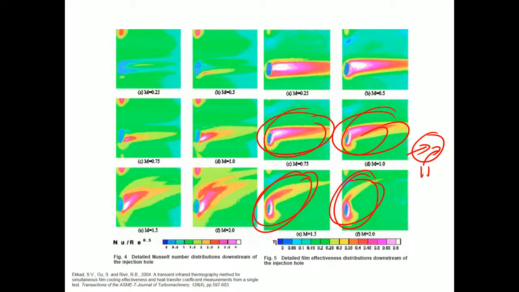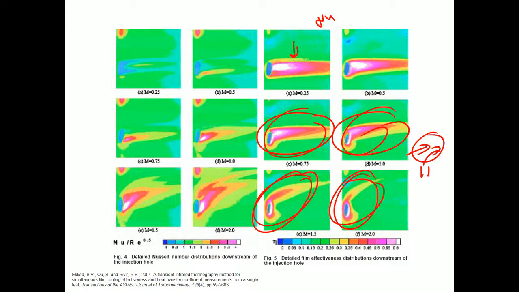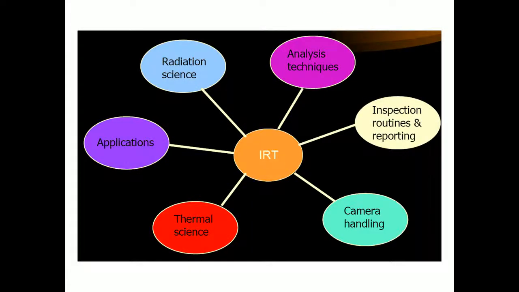So, all these things are very attractive. You can get measurements with this kind of accuracy and this kind of resolution, which makes it a very attractive tool to use, because these are the measurements which will help you to calculate the Nusselt number, and the heat transfer coefficient H. These are important, because this is how you protect a gas turbine blade. If you do not know the Nusselt number properly, or the temperature distribution, your blade will basically burn out. You have to protect your blades, and gas turbines are expensive propositions. So, there are a lot of things that use infrared technologies.